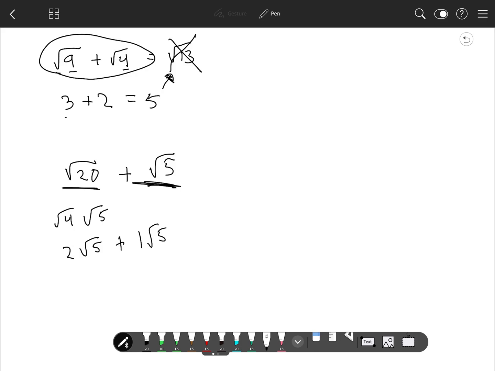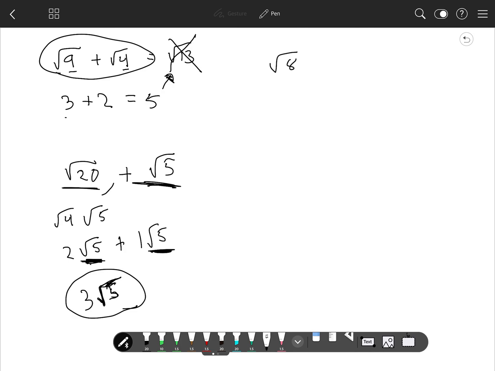We knew you can't get square root 25. That's not right. So we tried to simplify them both. And once we simplified them, it's like we have a like term there. Kind of like you're adding x's or something, but we're adding square root of 5. So if you have 2 square roots of 5 plus 1 square root of 5, that will give you 3 square roots of 5. And there you have some kind of an answer. So this is a justification for simplifying your problem, because when you simplify, then sometimes you can add the square roots together.